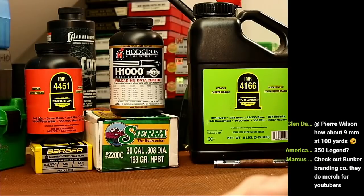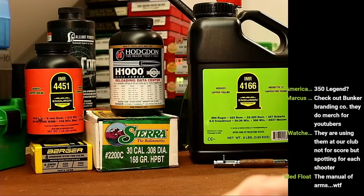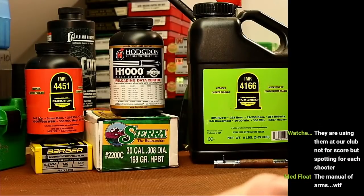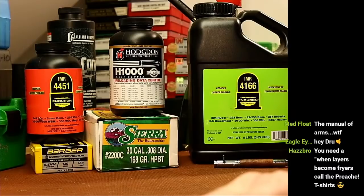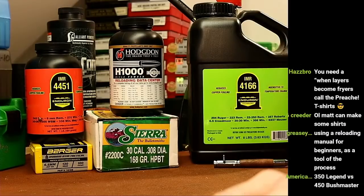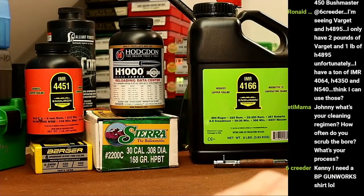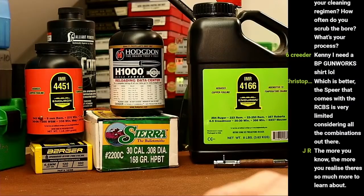Average Reloader mentions that 0.75 to 1 MOA will win a PRS match all day. Yeah, shooting 0.1 consistently, you'd be the best shooter in the world. I think so.